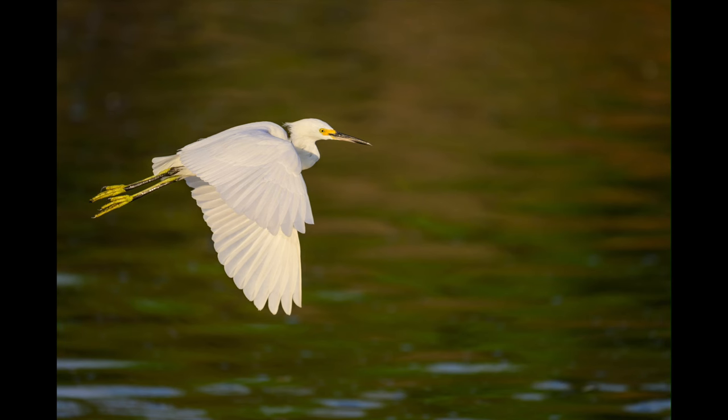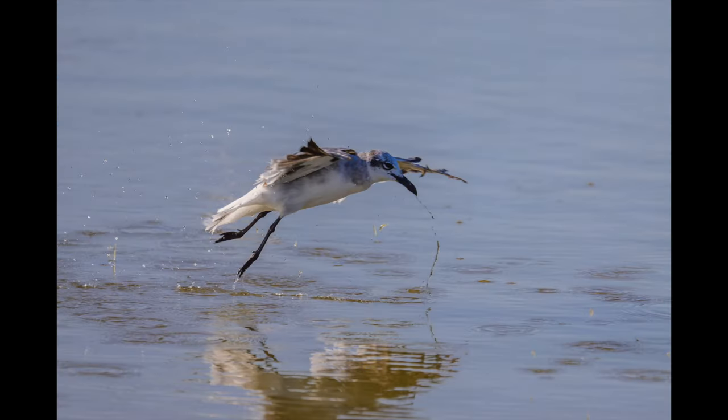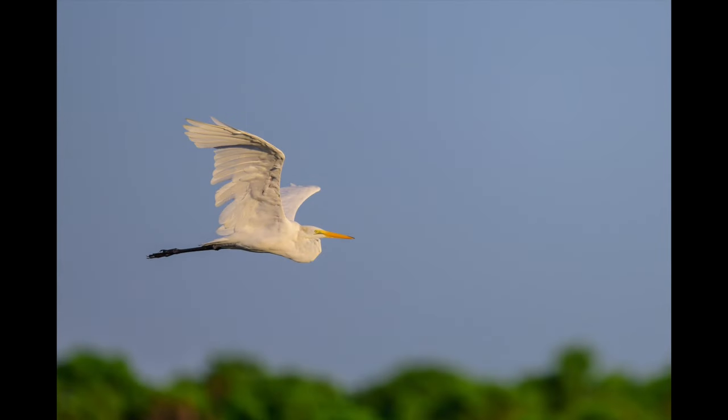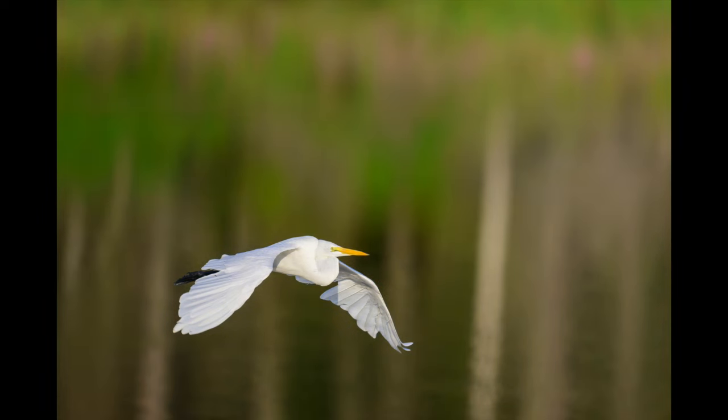Snowy egret in flight. Here's one of the gulls zooming in on some food sources — these are probably small fish jumping around due to lack of oxygen. We still have the fish kill scenario going on, or the after-effects from it. You can see a few small fish underneath that bird. This is the laughing gull in flight, and a gray egret in flight. We'll have a few in-flight photos here. And this is the tri-colored heron, then the gray egret once again, followed by another wood stork image.